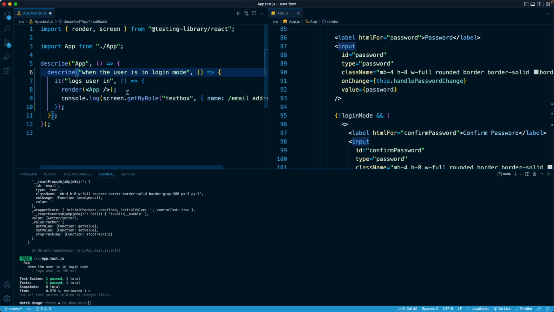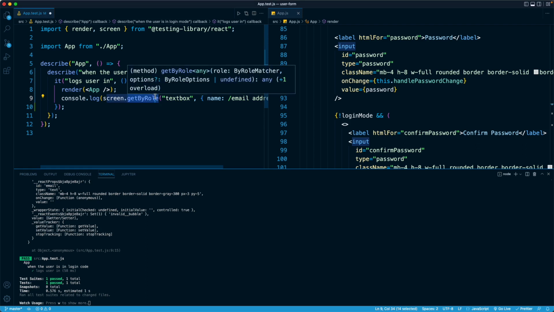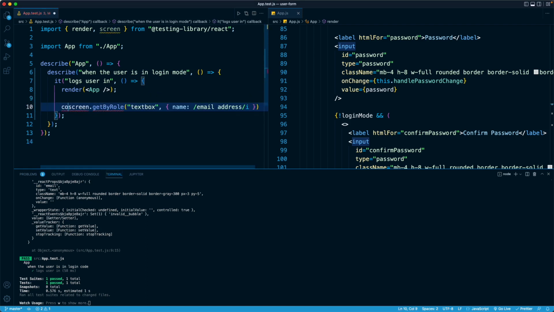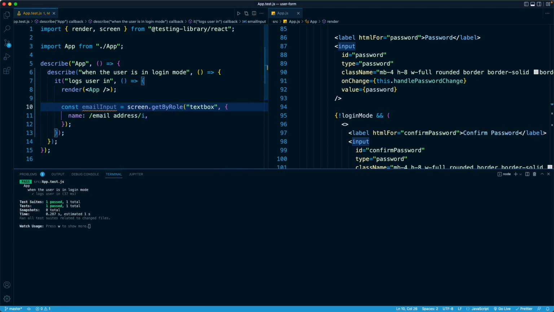Okay, so this code, as we saw in the previous lesson, returns the actual DOM node, the HTML input element. So I'm gonna assign that to a constant. So I'm gonna get rid of my console log right here. And I'm just gonna assign it to a const called emailInput. And the reason I like to be descriptive like that is again, because we might have multiple input fields within our component. So I don't like to do things like const input, right? Because there may be multiple ones.